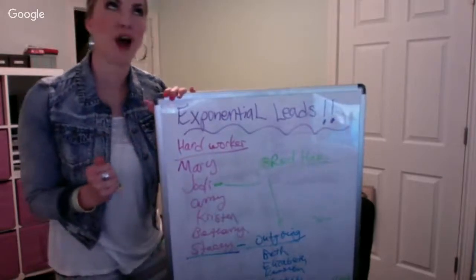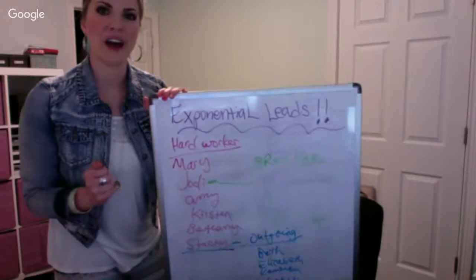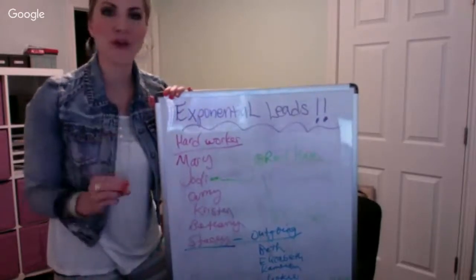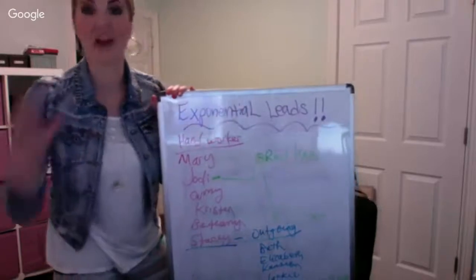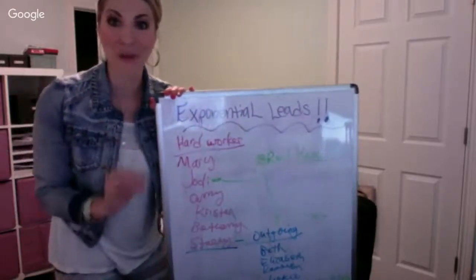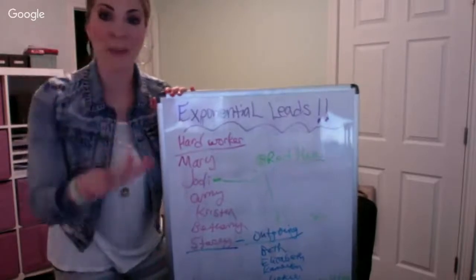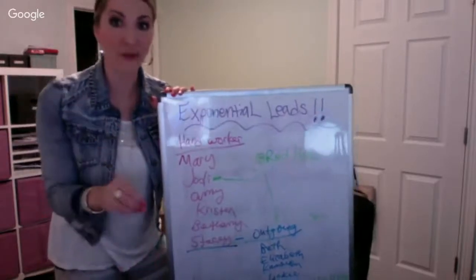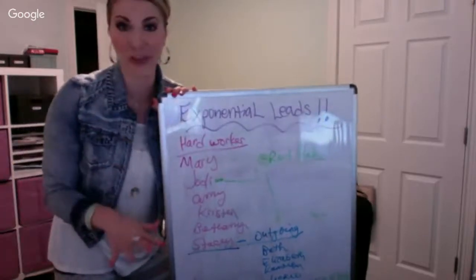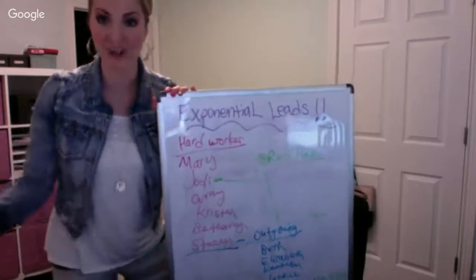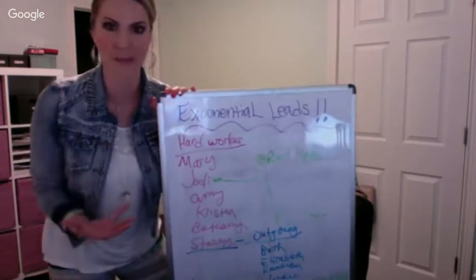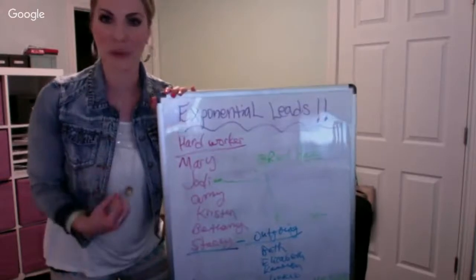Who do you know who is a kind person? Write down everyone you know who's kind. Who do you know that is outgoing and fun? Write down everyone you know who's outgoing and fun. You can incorporate this into your referral game, and guess what? You have a bunch of people, referrals, new leads that other people have referred to you because of those characteristics, which are the characteristics that you would want of someone on your team or someone you would want to work with. You see how this could be totally transformative of your business.